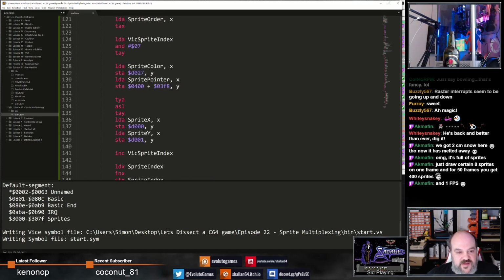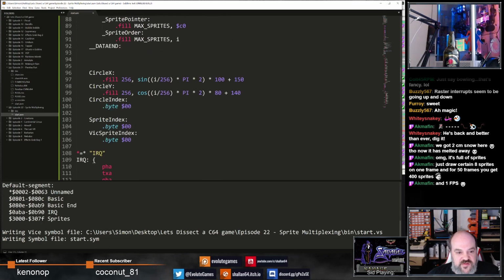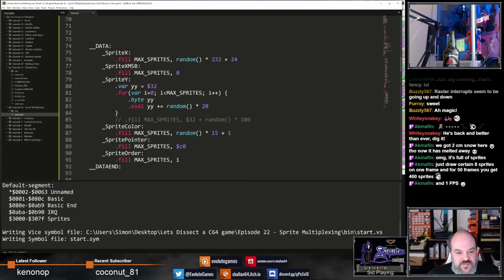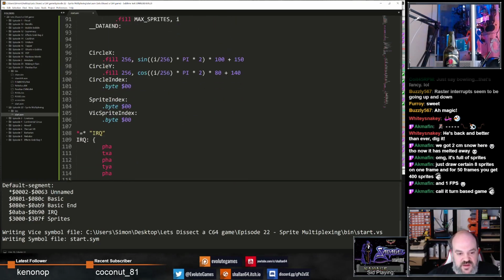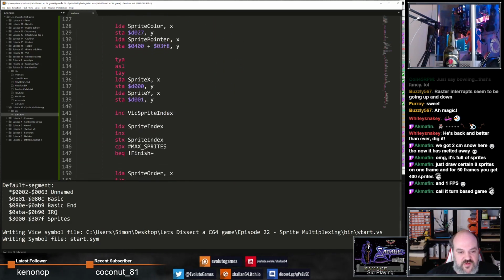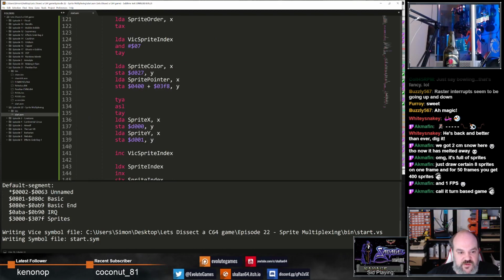Okay, so let's add MSB into this as well. So let's start increasing the... oh, actually, I forgot that circle pattern. It's not going to be that easy to do. What I'm going to do, I'm just going to move everything over into the MSB. So this is actually only going to display half of the sprites as they turn on one side of the screen, but I want to show you how to actually make that work. So we've got another value that we need to add. We need to do it somewhere around here.